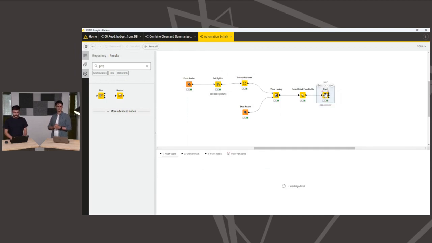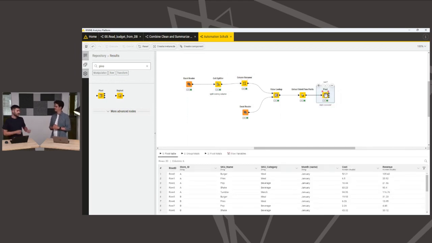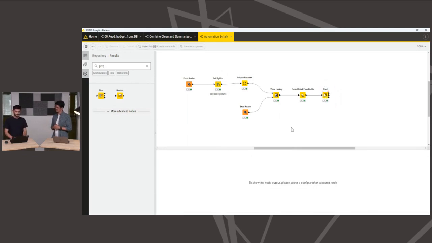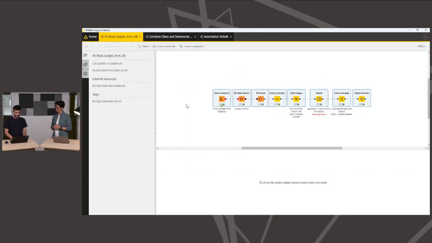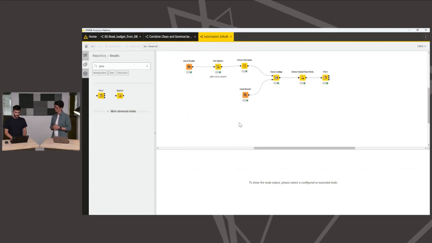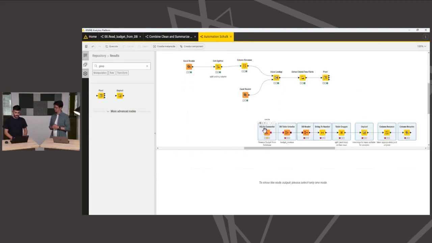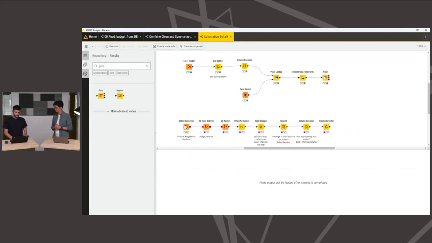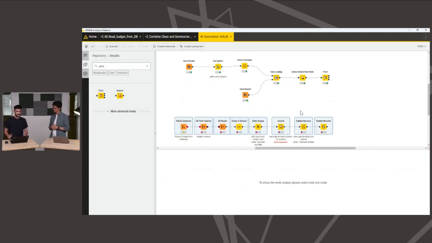Now, after this pivoting, I think I got what you did on your spreadsheet. You read some data from the marketing, right? And for that, I've actually already prepared the workflow that reads that data. So don't panic, it's super simple, but I just didn't want to do the whole process again since I've already done it.